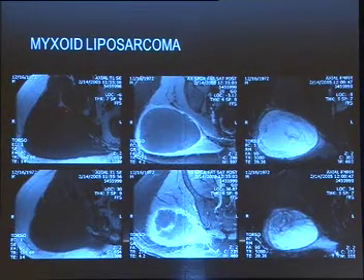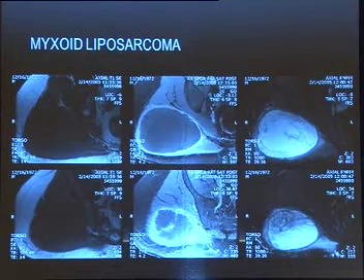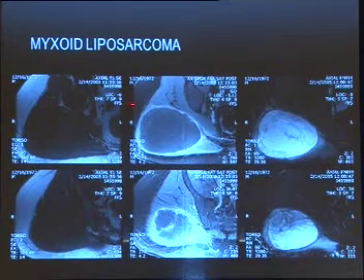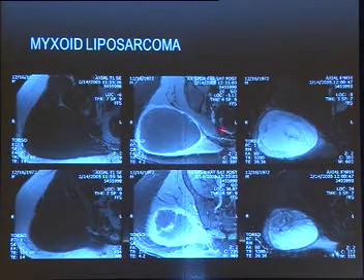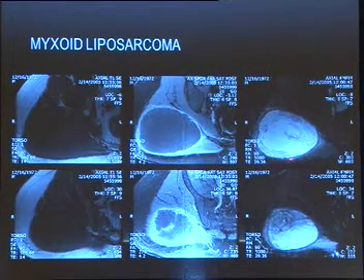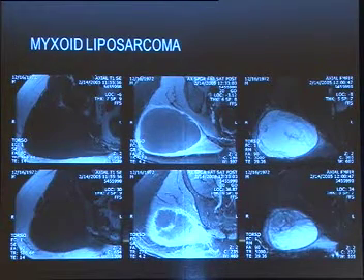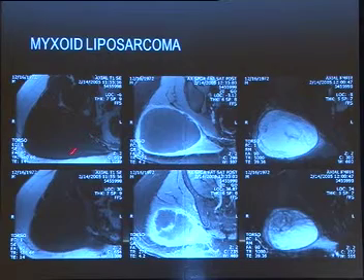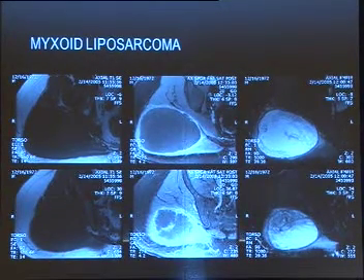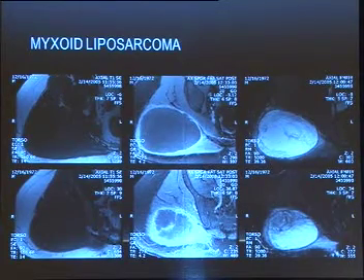We can also see these lesions, which a lot of people can be fooled by, where you see these cystic lesions, they're low signal on T1, they are bright signal on T2, and they have peripheral enhancement, but they also have this heterogeneous signal within them, which is pretty common for a myxoid lesion, and this is a myxoid liposarcoma. So in these cystic lesions, it becomes very important to give intravenous contrast or to assess them in some other way to ensure that there is no solid component to these.